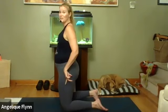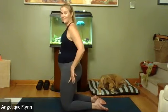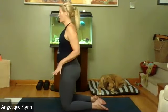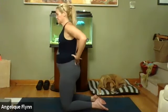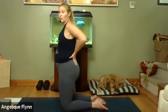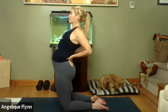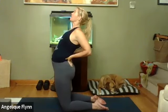This, as you can see, makes your heel a little bit higher, easier to grab. We're not gonna go all the way back this first time through, so whatever helps you feel more steady. Hands come to your low back for support. Squeeze your elbows towards each other. Cross your hips forward. Lift your heart up, lift your gaze up.